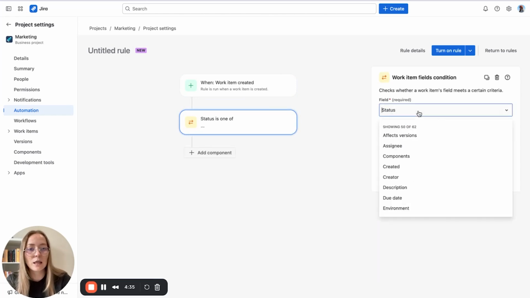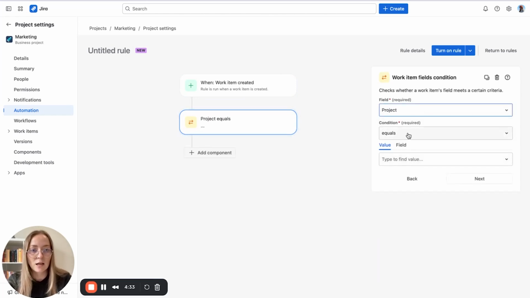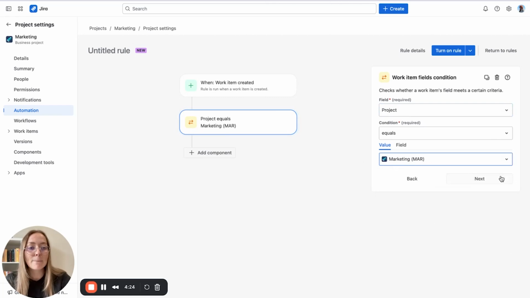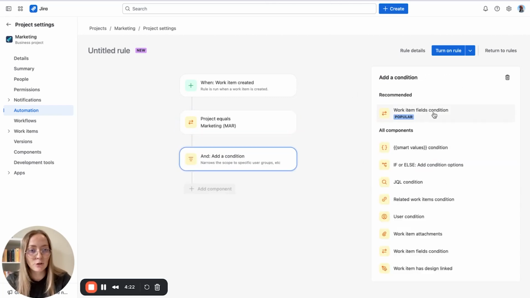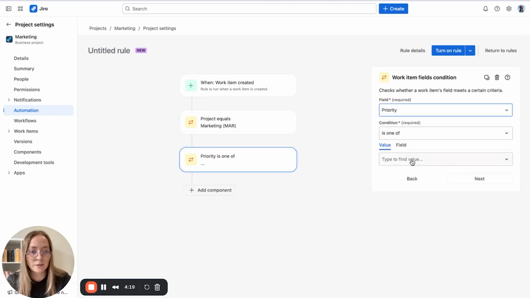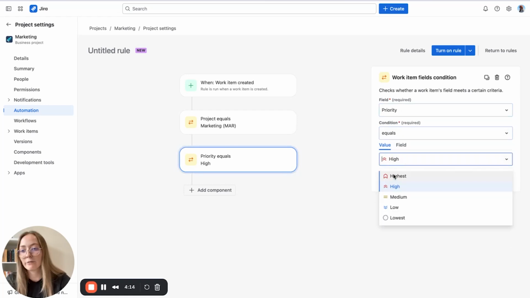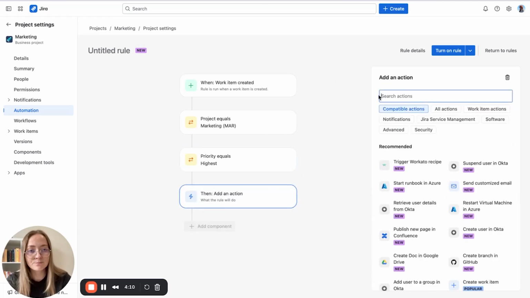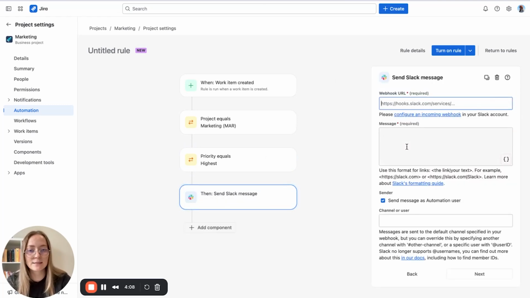First of all, let's choose the project equals, and now you have to define your project. I will use marketing because I don't have any customer support here. But then also, if priority equals highest or high, whatever you have in your configuration, then and send Slack message.